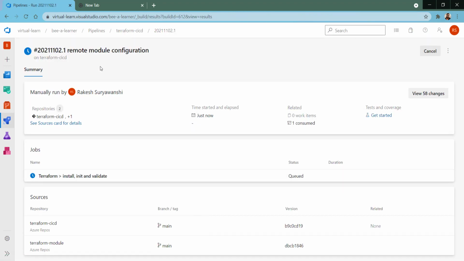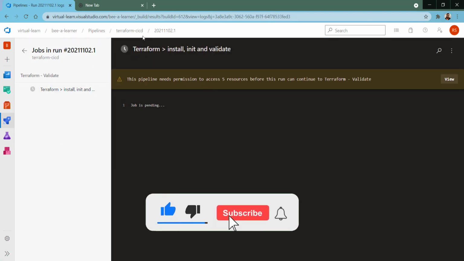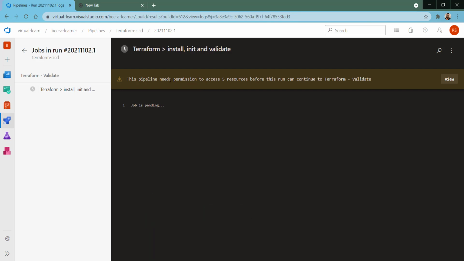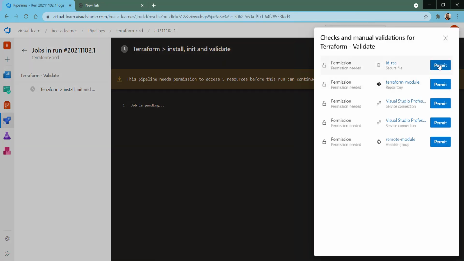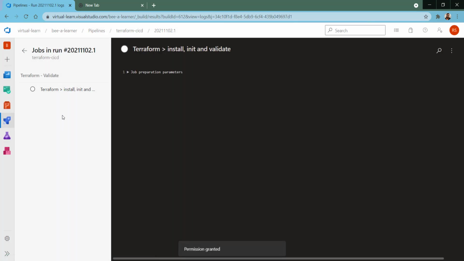So you can see that it is trying to connect to both the repositories. Under the repository section, these are my repositories which are specified on my pipeline, and this is basically the only stage I have. You can see that I have used the install SSH key task, and if you are running it for the very first time, then it will ask for the permission. So you need to have appropriate permission for running this particular pipeline. Let's run this. Let's see if it works.